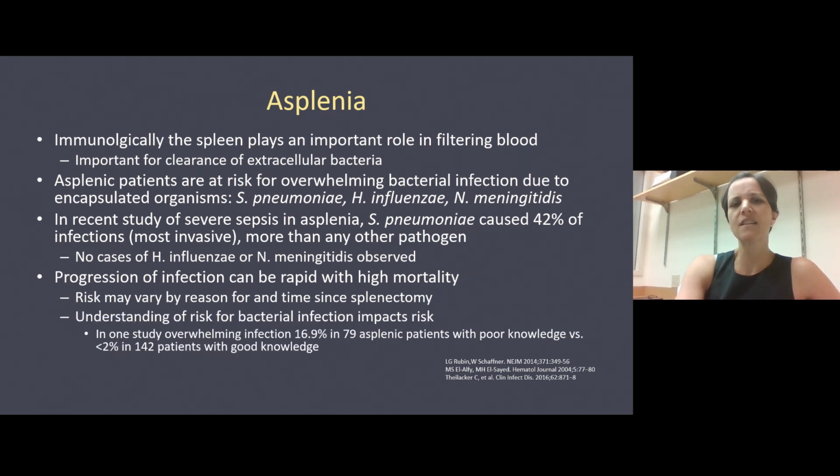The other thing to know is that if you know that you have a risk for bacterial infection, that can reduce your risk for having overwhelming sepsis. So in one study, among the 79 patients who had poor knowledge of their risk, almost 17% had suffered from overwhelming infection, whereas fewer than 2% among 142 patients with good knowledge had had this complication.